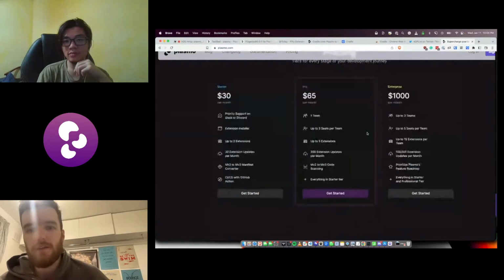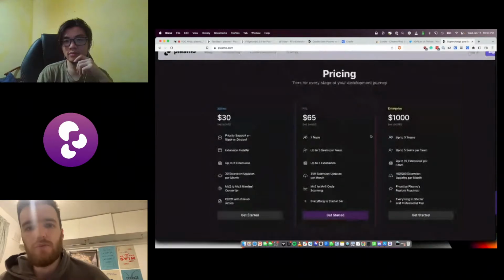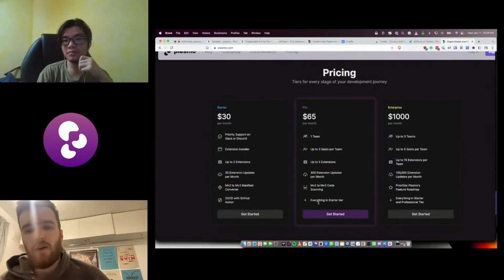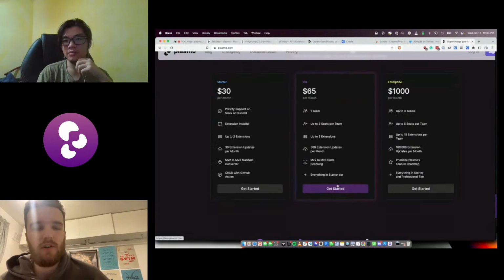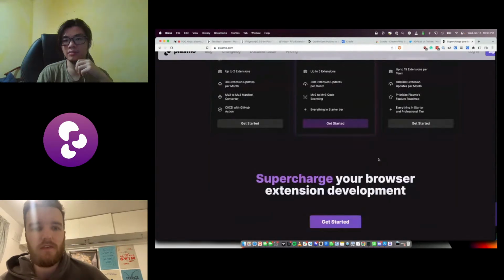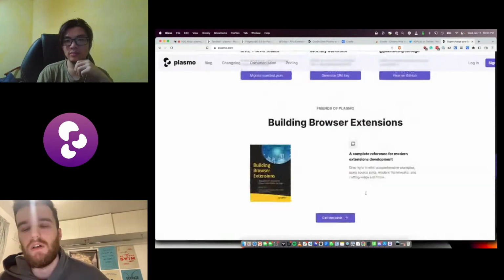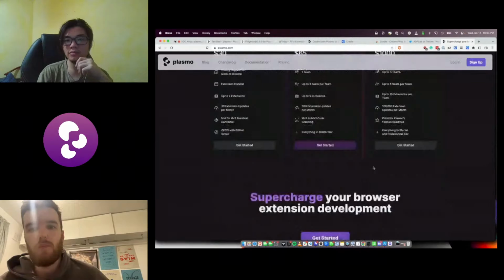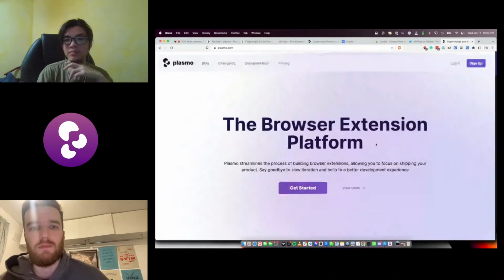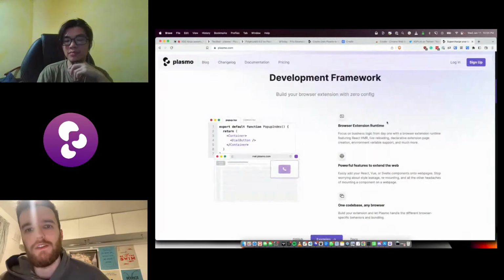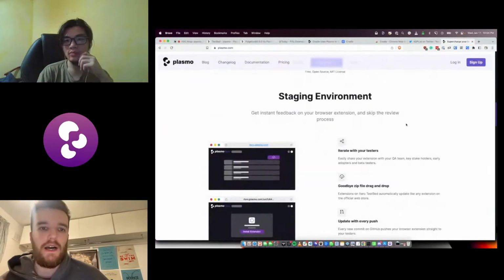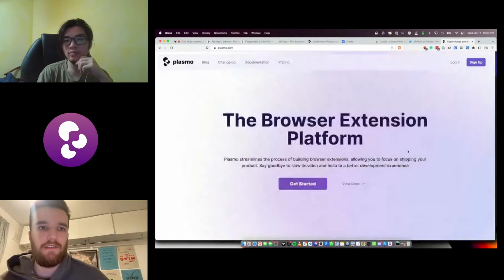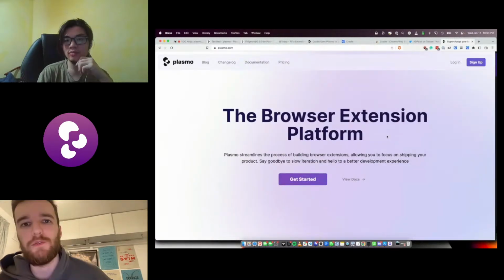The pricing section has been improved a lot. All the content is the same, but the overall UI has improved dramatically. So we have a new pricing section. If you want to get started with any of these, you can click the buttons. And that's basically it. In general, a lot of the UI has been improved. Spacing has been improved, things have been more polished. We have some nice gradients, all the other fun stuff that you can expect from a nice landing page. That's the other thing I wanted to talk about, because that was one of the things that we worked on this week.